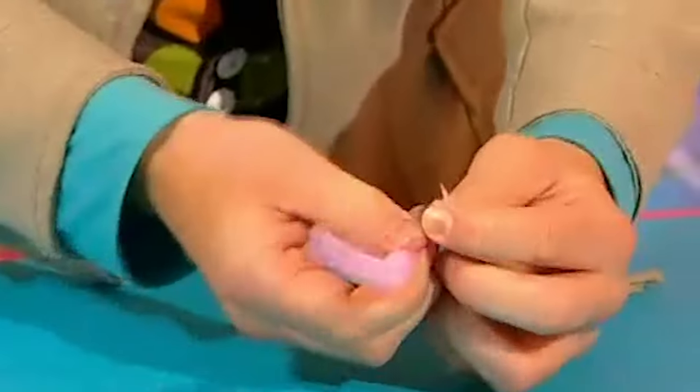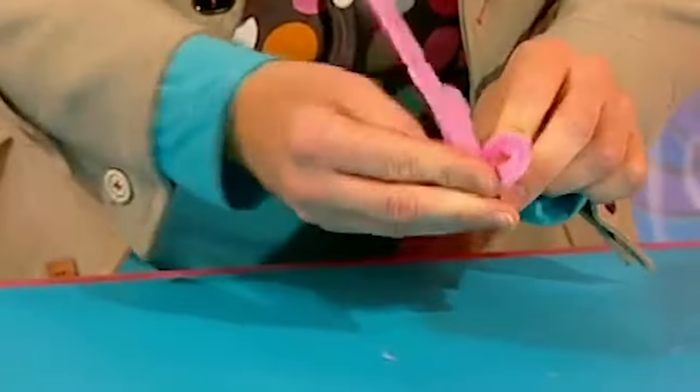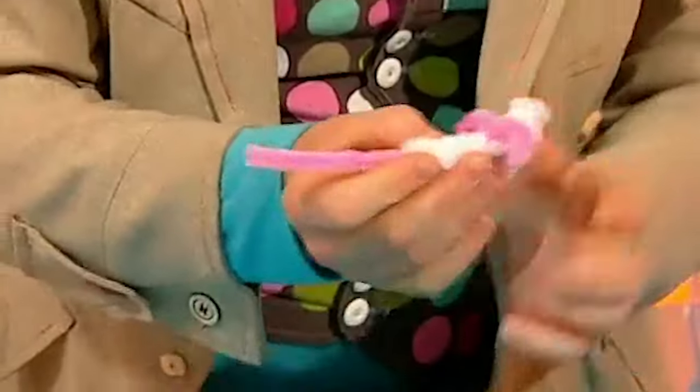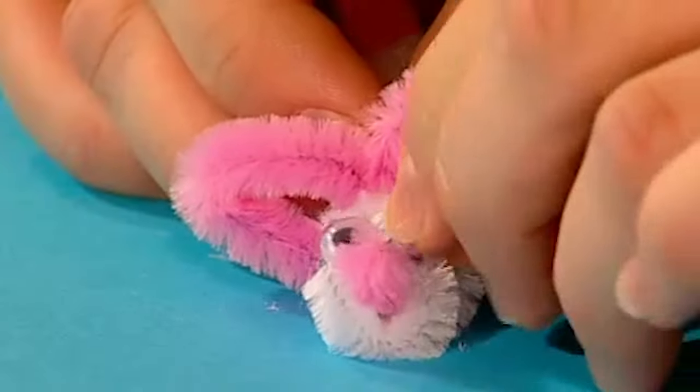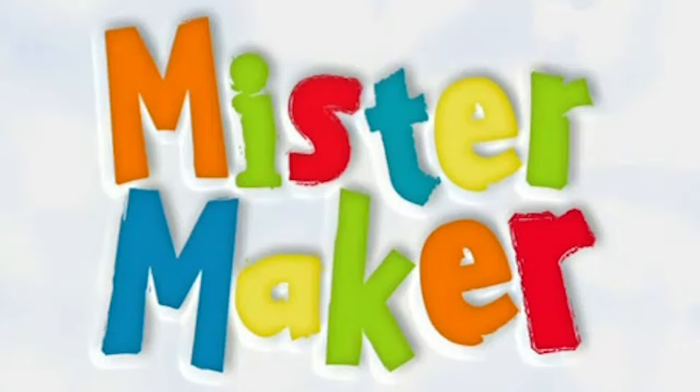Take a pink pipe cleaner and bend the end to make a mouse nose. Twist the white pipe cleaner around a pencil. This makes the mouse's head. Slide it onto the pink pipe cleaner, all the way up to the nose. Twist another pink pipe cleaner into the shape of two ears and attach them to the head. Twist and attach two more white pipe cleaners to make the mouse's body. And finally, add two googly eyes to complete your pipe cleaner mouse. Why don't you try making it in a minute?